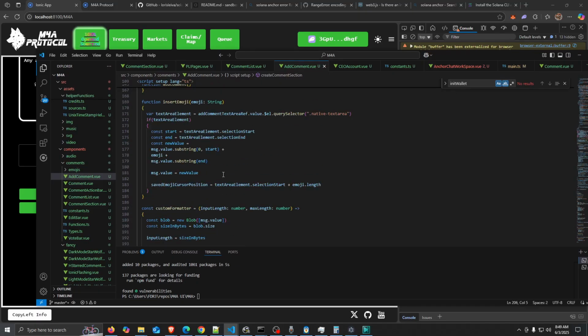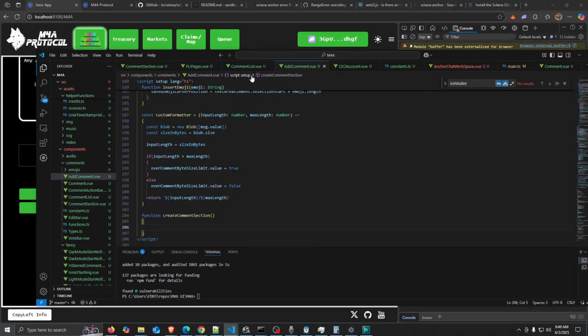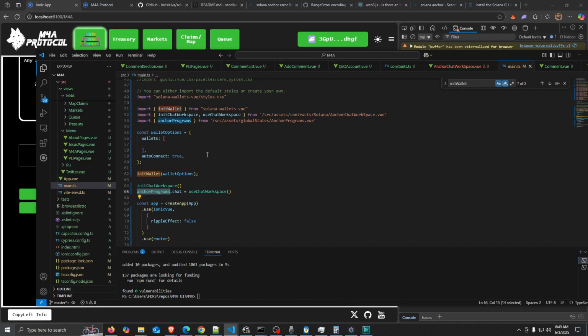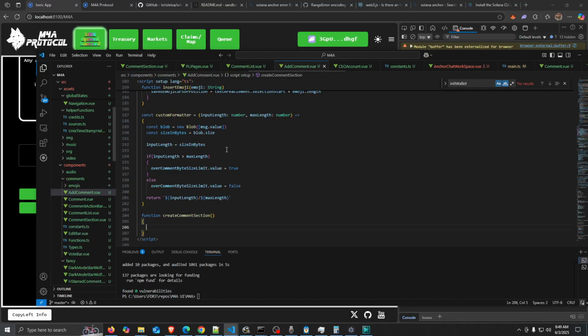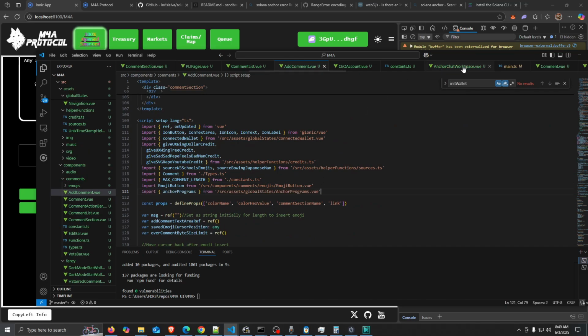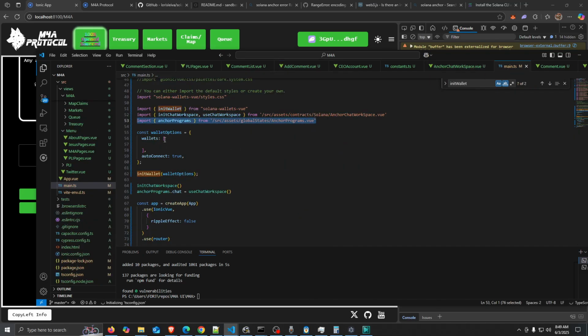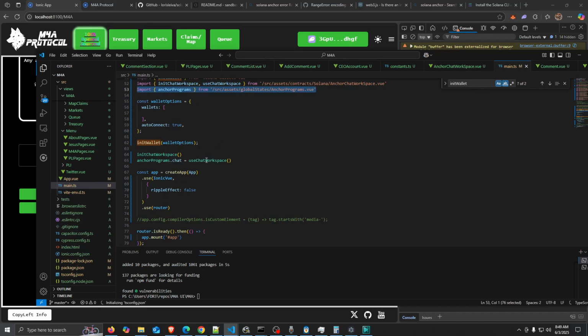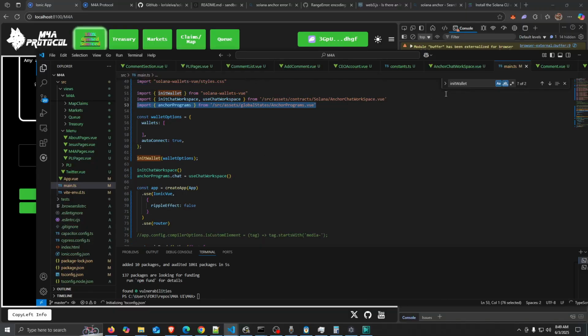We're going to want to import our program, our Anchor program, so that we can call it. And we did that, we imported in main this thing, Anchor programs. Then go back to our add comment. Actually, import this because we fed into our Anchor programs chat the workspace, the entire Anchor workspace, and we can use that now.